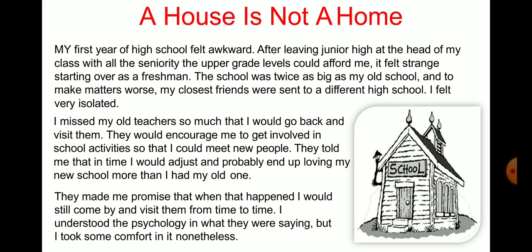They told me that in time I would adjust and probably end up loving my new school. They also suggest him that probably here means perhaps. Day by day he will start compromising with the things, and after that he'll take the habit of being there and loving that school too, as he was loving the previous school. More than that, he will love the new school. So all these things were suggested to the narrator by his old teachers in the way of motivation.